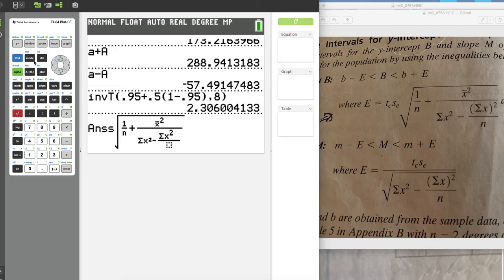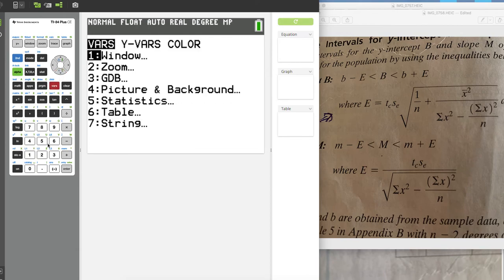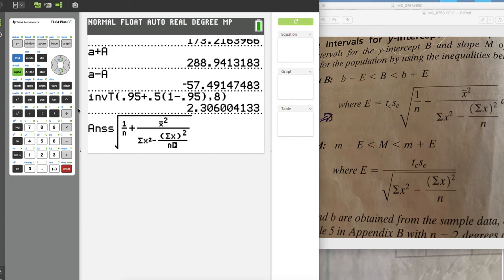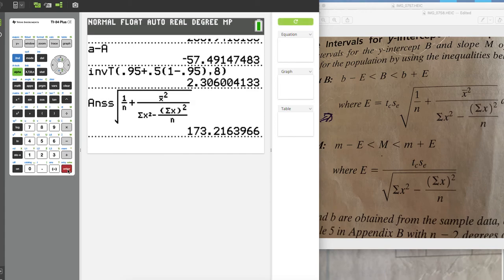square that. So if you're fast forwarding and you know how to put it all in, I'll just go ahead and show you what this should be in. It doesn't need to be, but if you're putting it in by hand, you might want to put it in parentheses. I don't know, it's up to you. Okay, bottom is an n again. All right, so that's number 5, n. Okay. I think I put it in correct. I should get 173. Good.